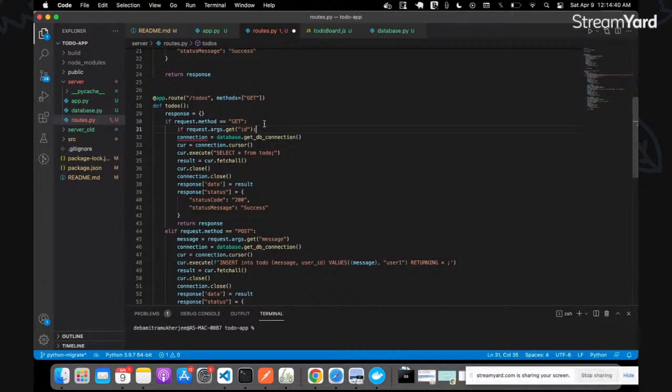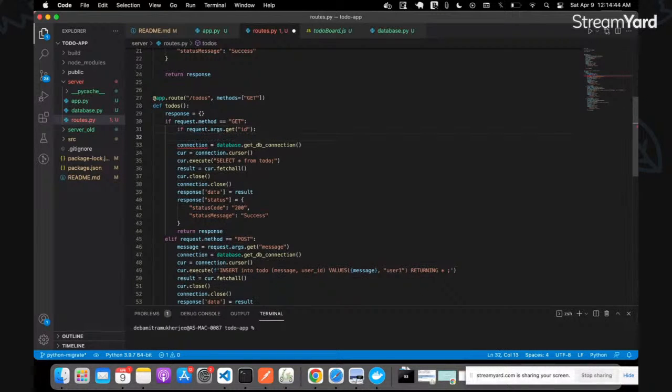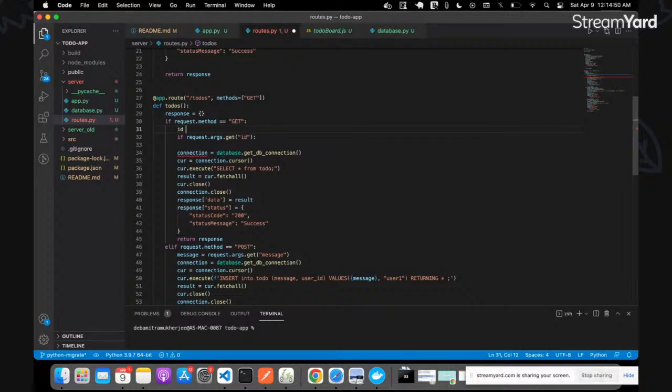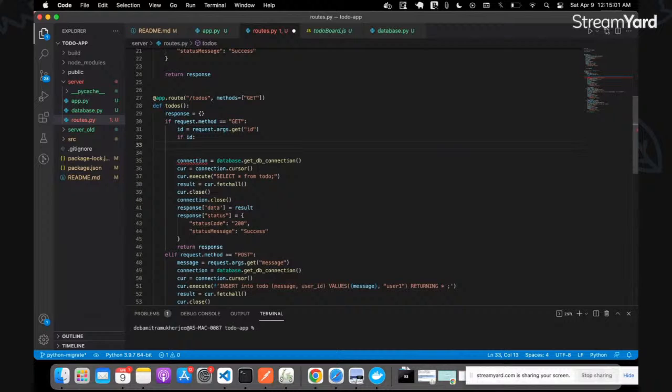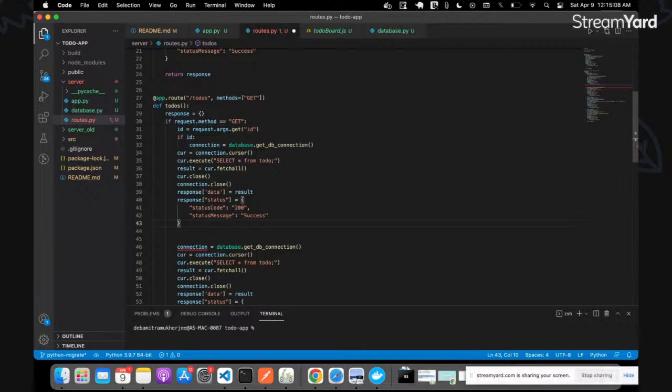And this would be the single one. If, or we can just get it first. So the ID equals this. And if ID, then you go through a whole different route. Let's just say this. Let's copy paste this here.